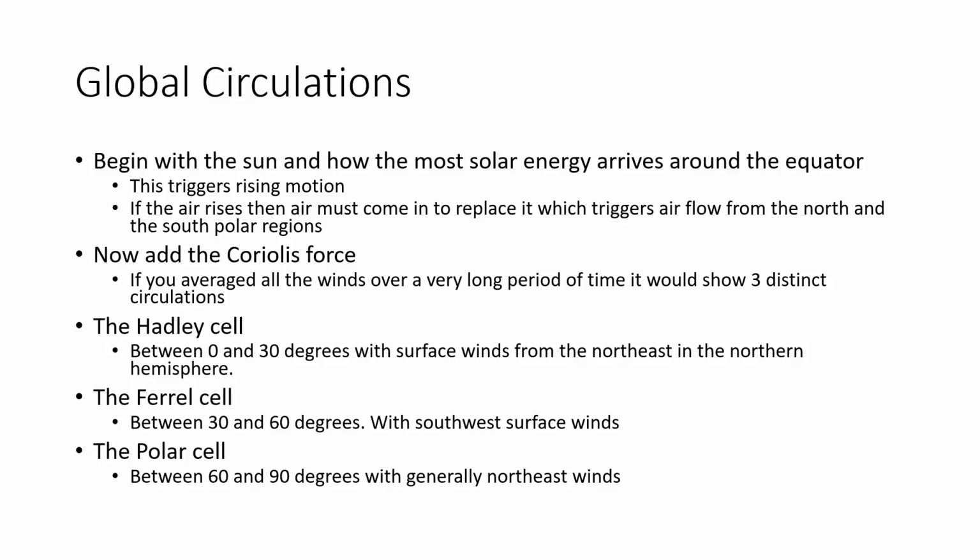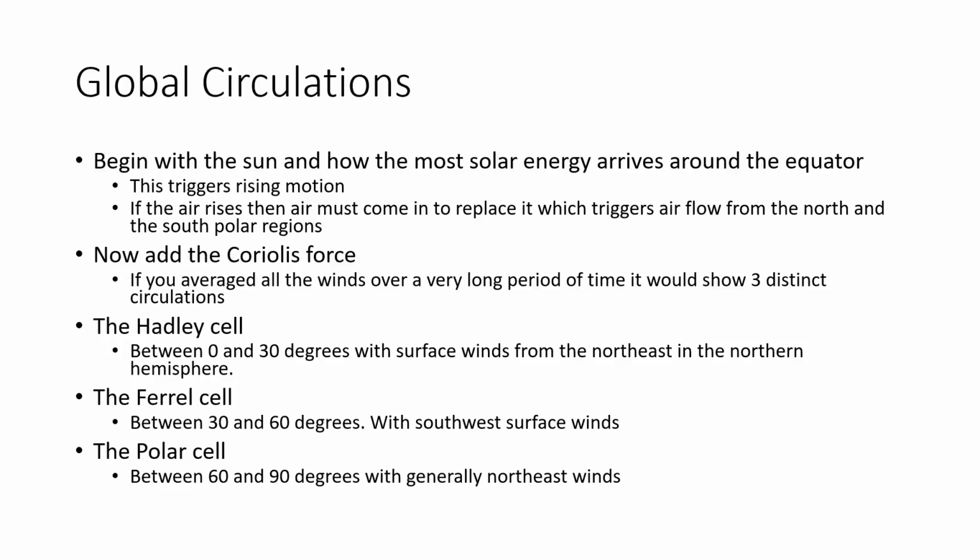Then you add the Coriolis force and you begin to change the way the air flows. If you just had the sun striking the equator, you would have air rise there because it becomes less dense, it's heated, and it would sink at the poles, both the North and the South Pole, because that's where it's cold and the sun doesn't come in much. So you would just have one huge circulation from all the way moving south from the poles and all the way back up above that, aloft, back to the north to the poles from the equator.